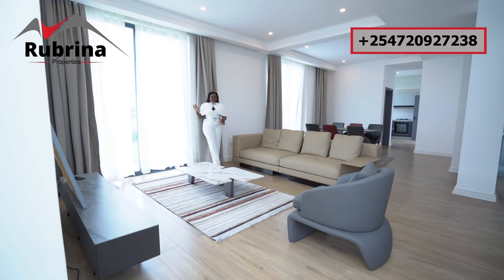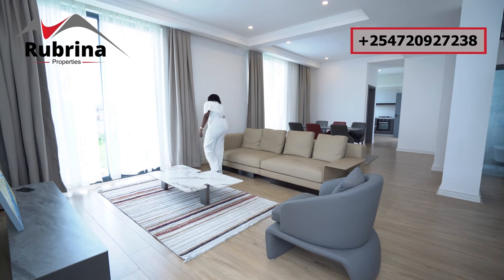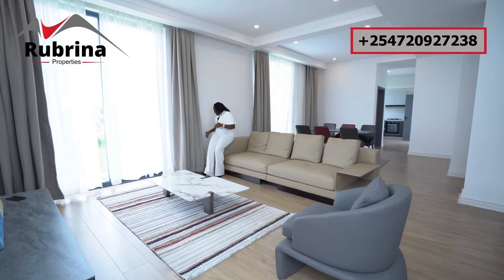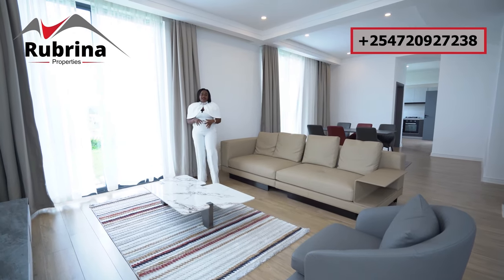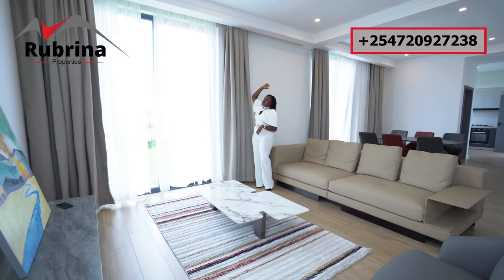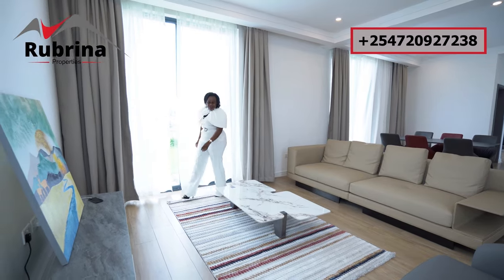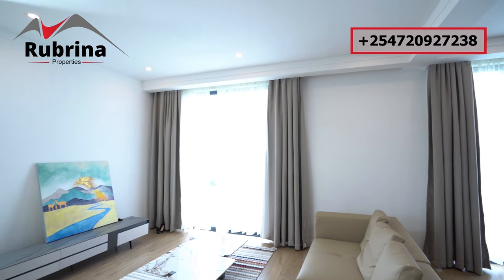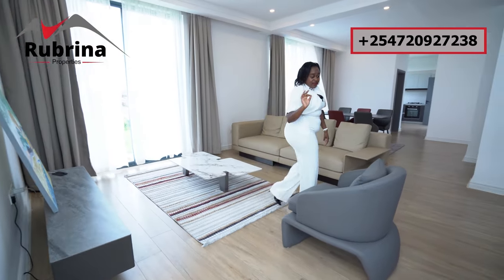The living room is over here — very special. I love the color theme, it's very good, and there are power outlets all around which is super. Natural light comes into the house through this sliding door. Look at the ceiling — very high, with a deep ceiling and spotlights. I love this coffee table, very nice. Over here is the TV wall, and as I walk to the other side, see the wooden-like tiles — very warm and non-slip.